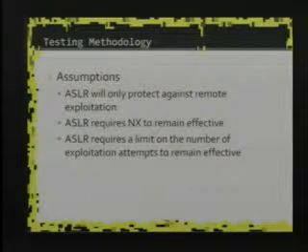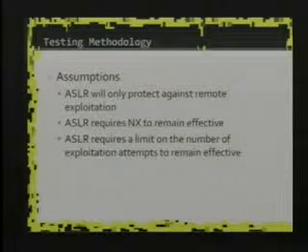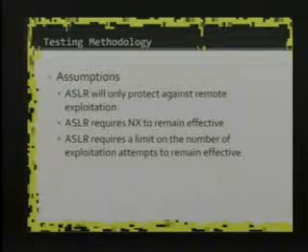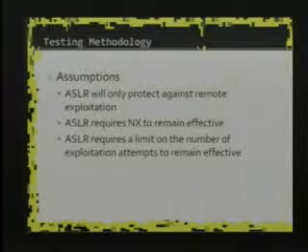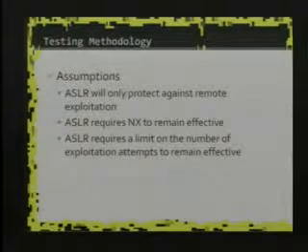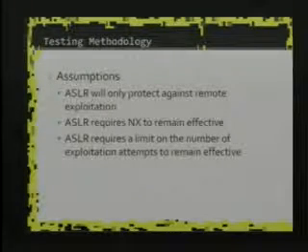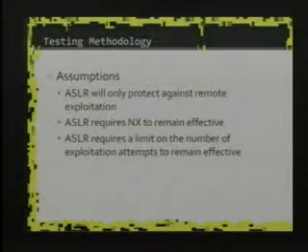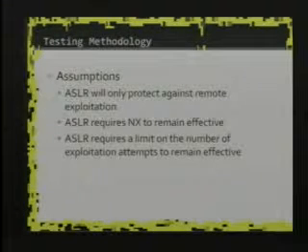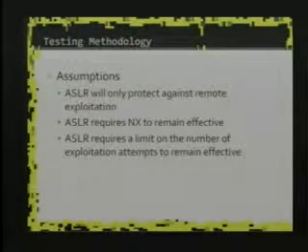if you can execute data, well, there are still going to be data mappings that aren't randomized yet, and we'll talk a little bit more about that. So our assumptions, again, were ASLR protects against remote exploitation. It's not going to protect you against local. And this is very simply because if I have the ability to run a local program and I can see where all the libraries are mapped in my program, well, I know where they're mapped in every other program. So we'll just say that ASLR is meant to prevent remote exploitation, things like worms and whatnot.